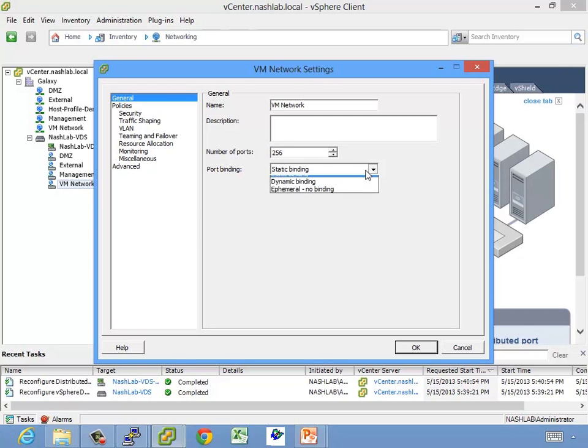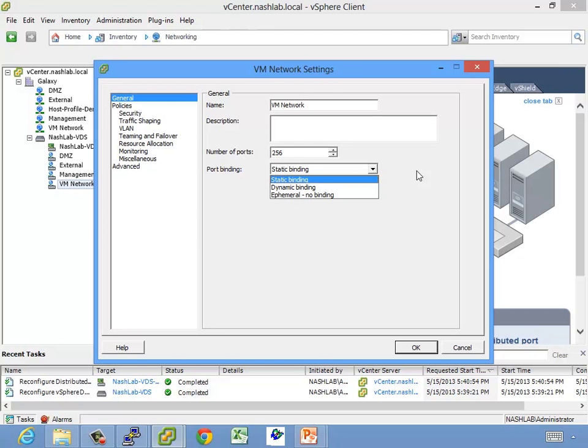The next is how those ports are assigned. There are three ways to do this. Static is the default. It's the default because it's the safest. So what happens is you build a VM, you attach a VNIC to this port group. When you boot that guy up the first time, vCenter hands it a port ID. It says, here you go, you're number 82. Congratulations. That VM's VNIC has number 82 until you destroy the VNIC or the VM. Every time it boots up, it's always 82. That's good. It's good because it doesn't ask vCenter for a new ID every time it boots, so if vCenter's down, you can still boot the VM.